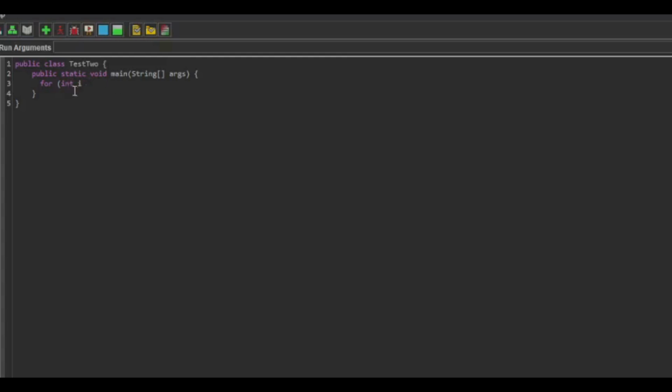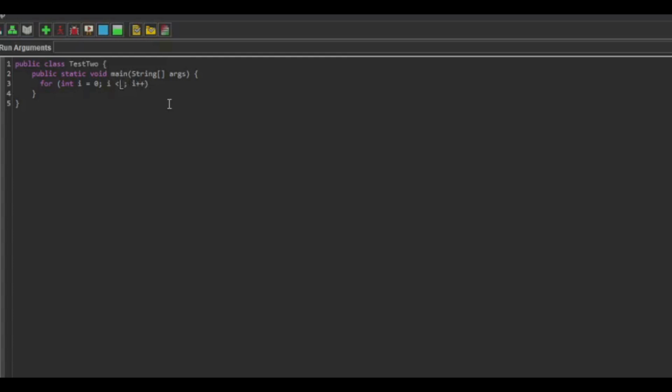Anyway, integer i equals 0. 0 is the typical start index for an array, so that's why we typically make it equal to 0, but you can set this to anything you want. And then we're going to do i is less than, let's say, 5. This is a conditional statement, so basically, let me finish writing this, and then let's put i plus plus.